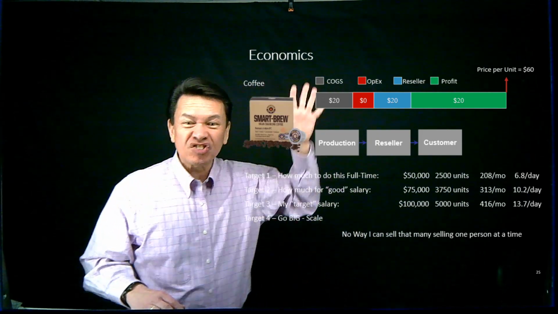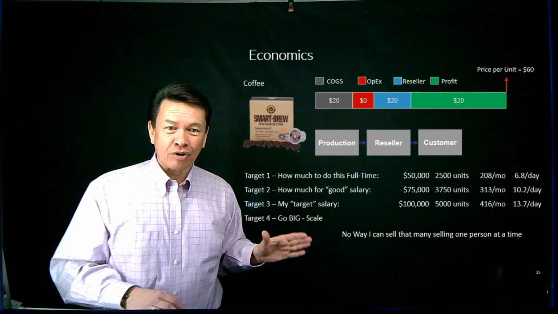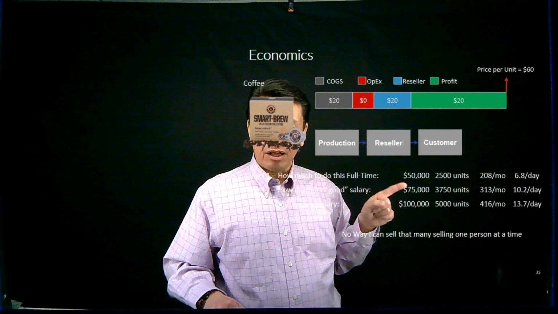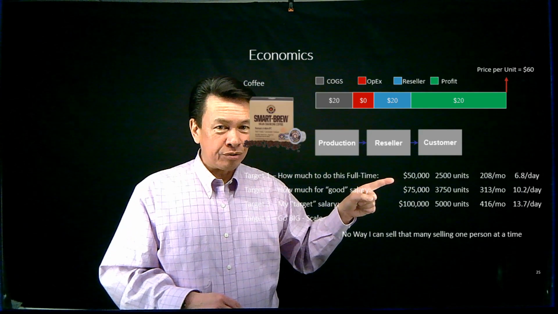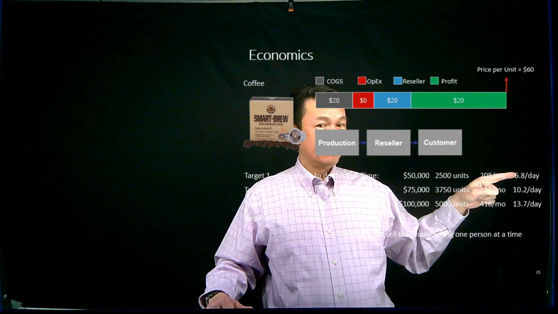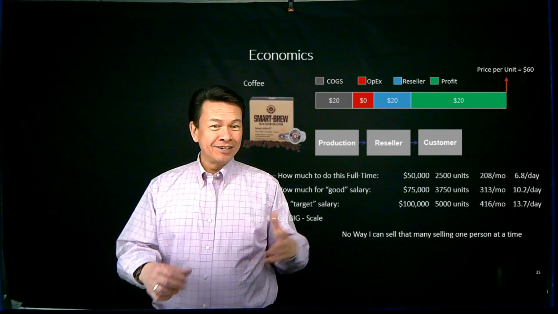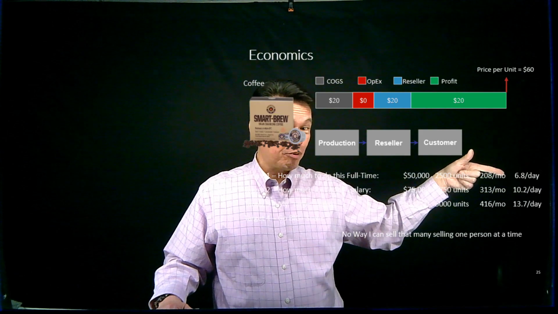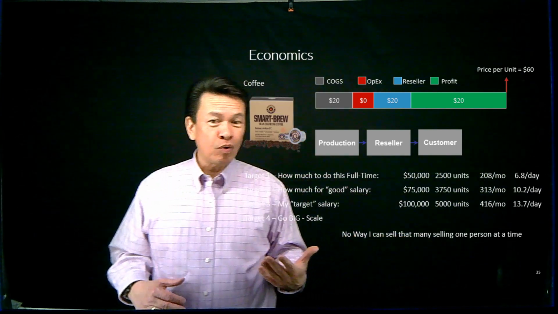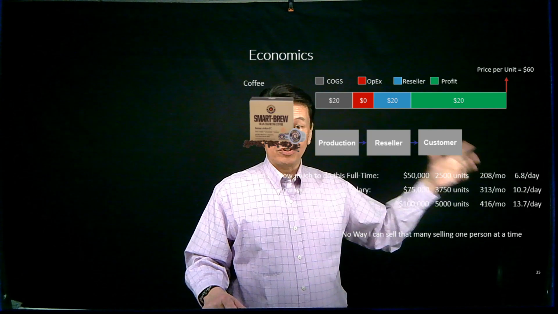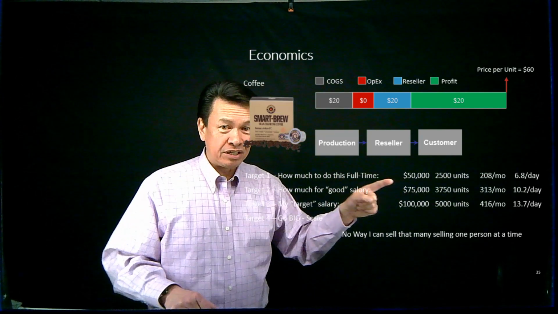So even though I'm excited about selling it, this is why the targets matter. Because if you look at it, in order to get to $50,000, if this is the income that I'm trying to get to, right, I've got to be able to sell 6.8 of these every day, right? So if I sold 2, I'm not at my 6.8. Remember, I got to sell 6.8 tomorrow and 6.8 the following day, right? So guess what? Selling 1 box at a time is probably not the right way to sell this, right? If I want to actually get to these income totals.